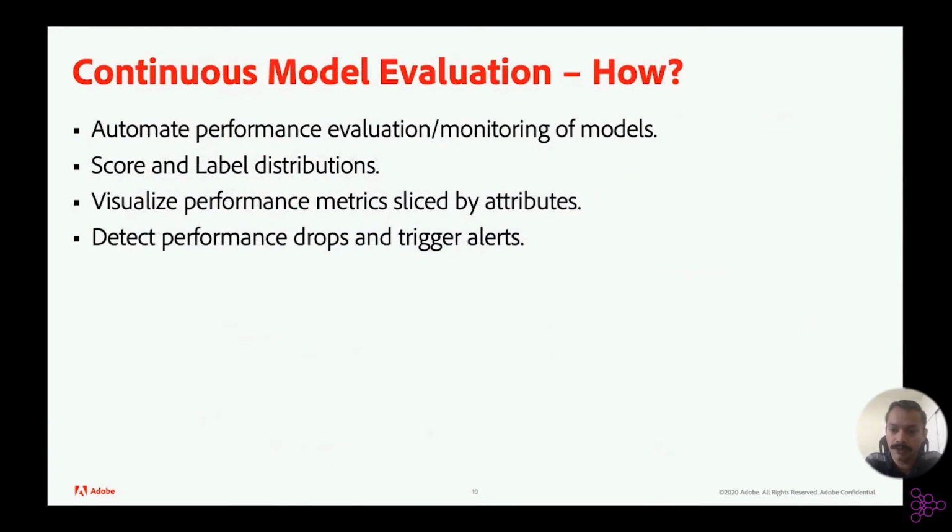Moving on to our model evaluation service, it allows performance monitoring of production models over different kinds of metrics like an AUC or a precision recall curve, accuracy, and so on. It generates score as well as ground label or ground truth data distribution, which can be viewed by the data scientist. It also helps people visualize the performance metrics sliced over different features over a period of time, so that one can monitor how these performance metrics are varying by different dimensions of the feature or how they are varying over time. It also allows configuring thresholds on output metrics, which could be used to trigger alerts in case the performance goes beyond the threshold. It also is able to detect performance drops automatically.